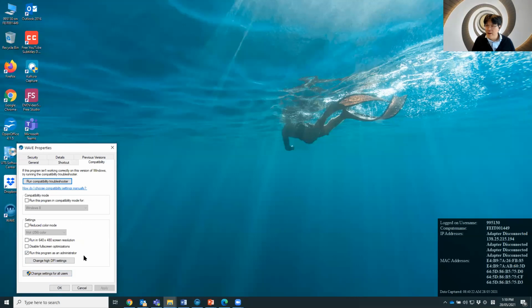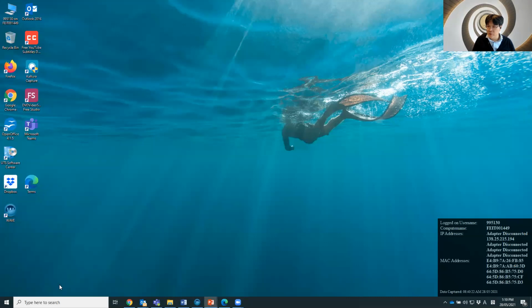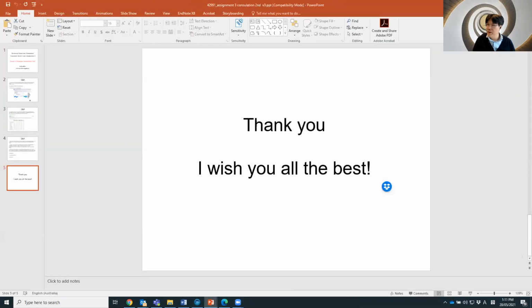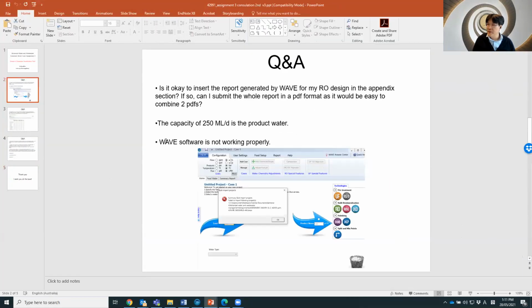Otherwise, it will be very difficult to save and modify your file. So those are the two important messages you have to follow. Everybody follow this way with the latest version of WAVE software, and your administrator role will make it easy to operate your software.